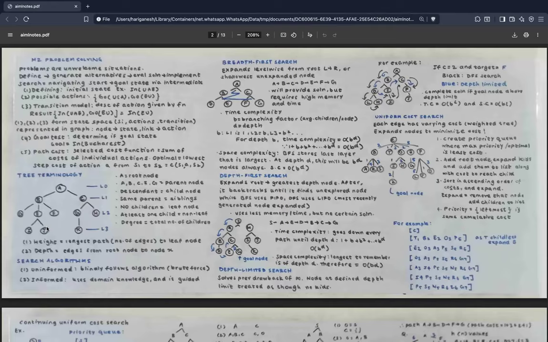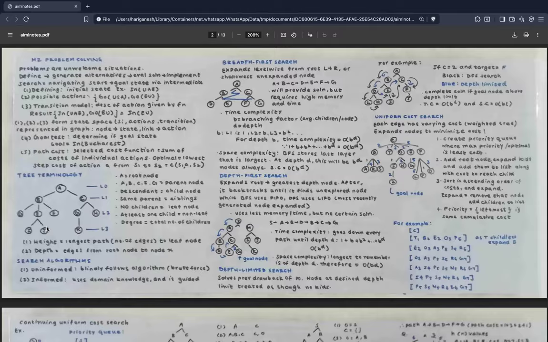The first type is breadth first search. Expand level-wise from the root node, left to right, or the shallowest unexpanded node is the formal definition. The priority you need to remember is that in any type of uninformed search algorithm, you always prioritize the left over the right. So your path goes level by level: A, B, then instead of going down to D, you go to C because you want to explore that level fully. So A, B, C, D, E, F, G, that's how you travel.